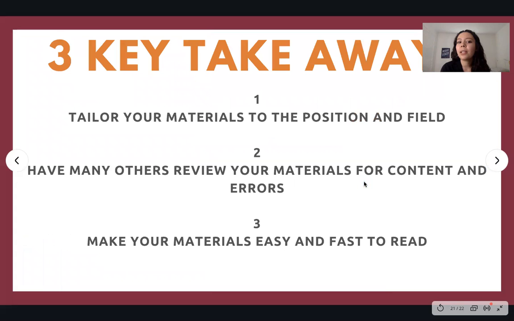So the 3 key takeaways from this are to tailor your materials to the position and field, to have many others review your materials for content and errors. You really want to make sure everything is consistent on a resume and a cover letter. You want to make sure that there are no typos or grammar issues, because that obviously wouldn't look good. And you want to make your materials easy and fast to read. Employers spend a lot more time looking at a cover letter than they do a resume. So that's why that bullet point format is extremely important.